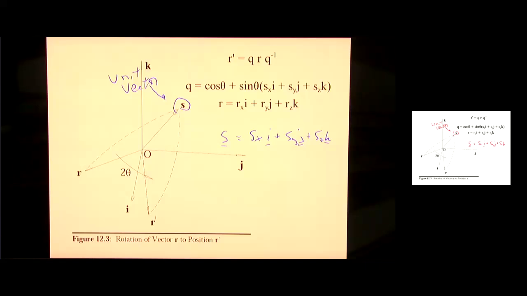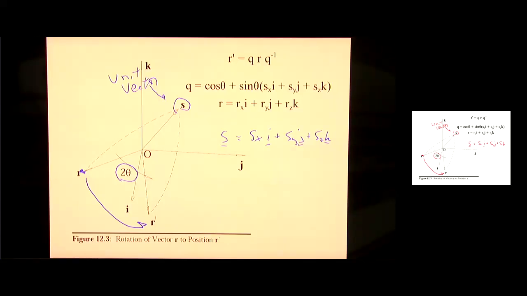So I've got a point that is designated, its coordinates are given by r. And I want to take that point and rotate it about an axis through the origin. It's going to wind up over here at r prime. Now this is what I did in the book, I said the angle we're going to move is 2 theta. And what I'm going to do at the end is redo the problem statement and say, no, it's theta. And then in our result, where I see theta, I got to put theta over 2. So we'll see that at the end.